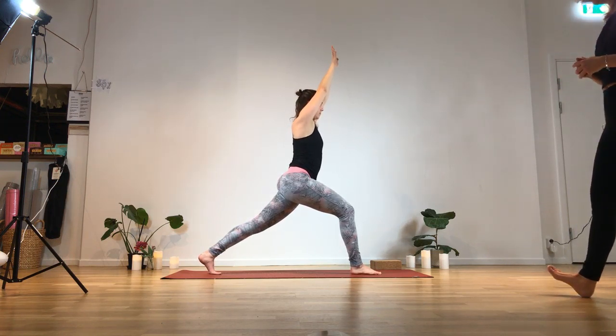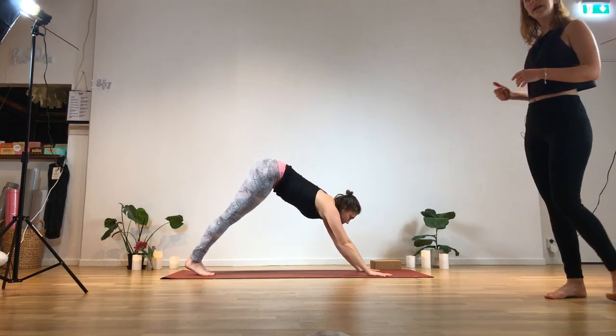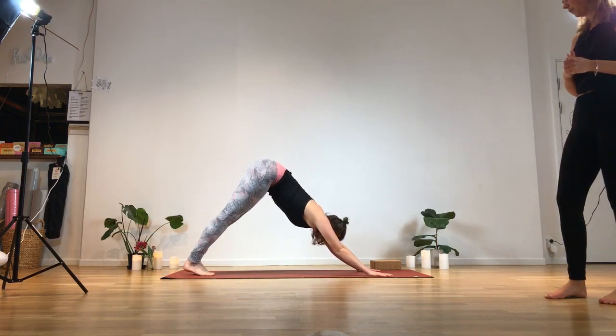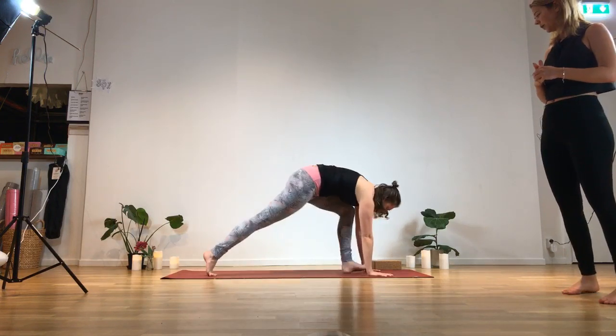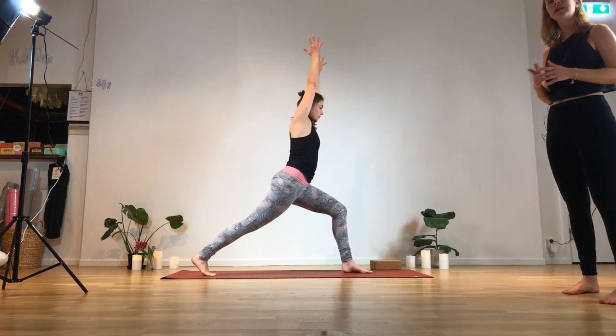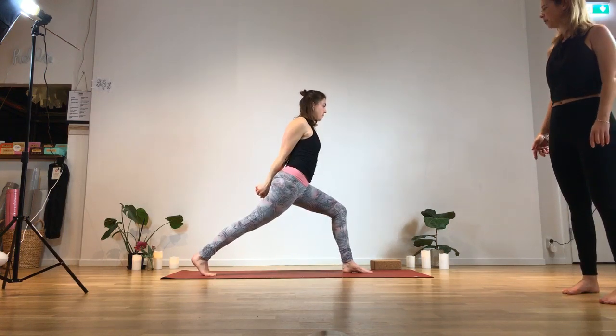Exhale, hands to the mat, step back plank pose. Go directly to downward facing dog, Adho Mukha Svanasana. And look forward, step your left leg forward, come into crescent pose, high lunge. And intertwine the hands the other way, behind you. Reach them back.